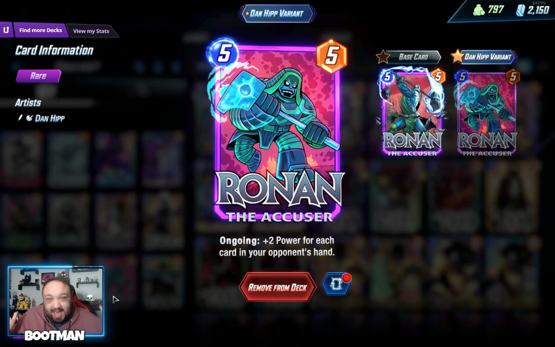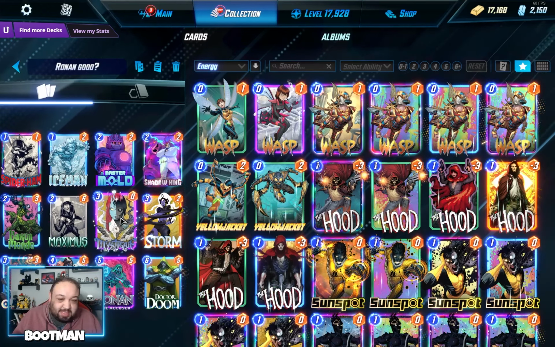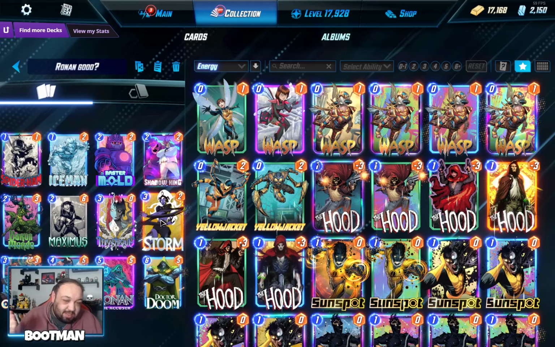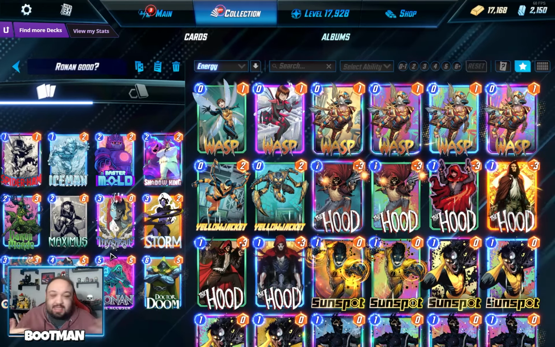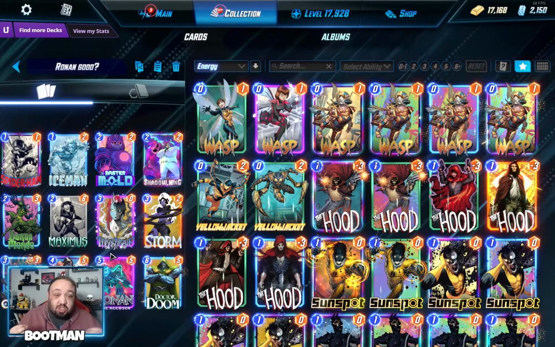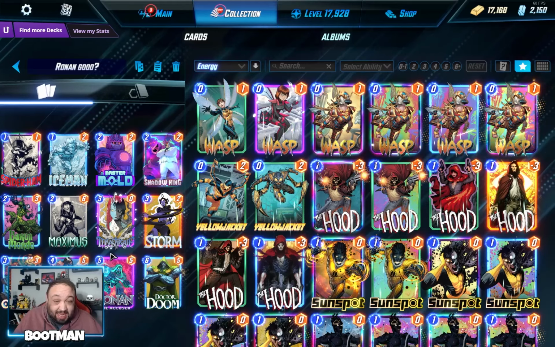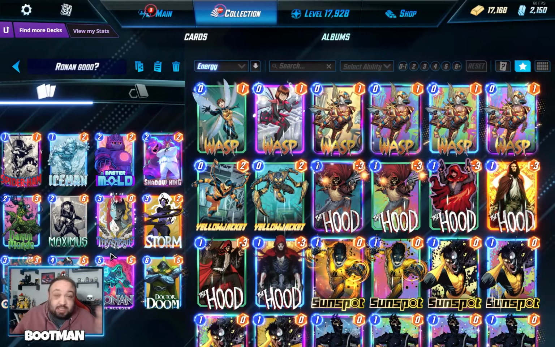All right, everybody, that is my Ronan deck. I like it, and like I said, I think there's some adjustments that could be made. Maybe swap out Crystal, maybe get Cosmo or Nebula in here. Right now the meta is really heavy with Ongoing cards too, so maybe Echo in here. I don't know, but I like this deck because it has multiple things you can do.